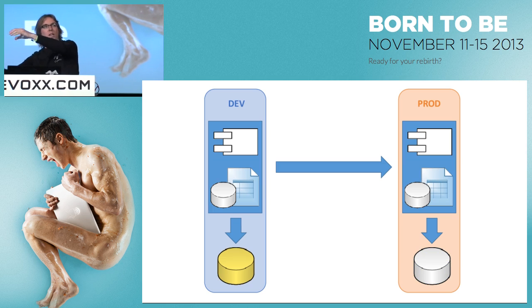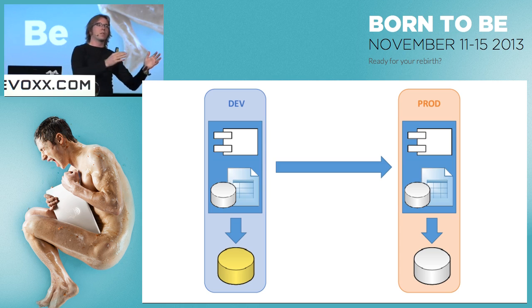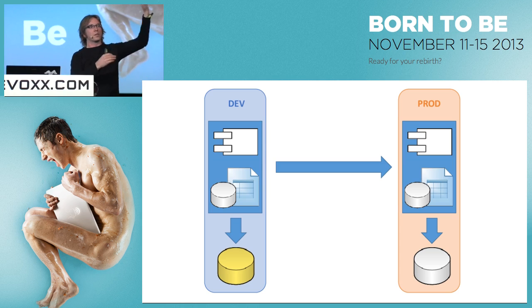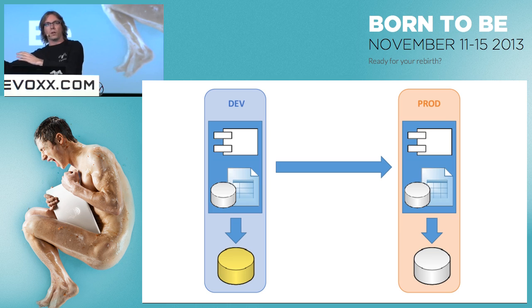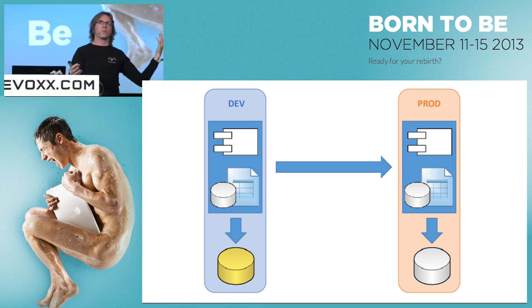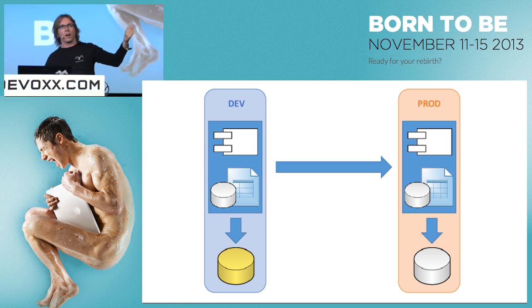It doesn't really matter in which version the database is, because the database could have been at version 6 in development, and you have scripts to migrate to version 7, so it would just migrate one version. Your production might still be at version 4. And now you bring all these scripts in. It looks, okay, well, my database is at version 4. I've got scripts up to version 7. So when the application starts, Flyway sees, okay, I need to upgrade to version 5, 6, and 7. And then I'm done, and then JPA can start.